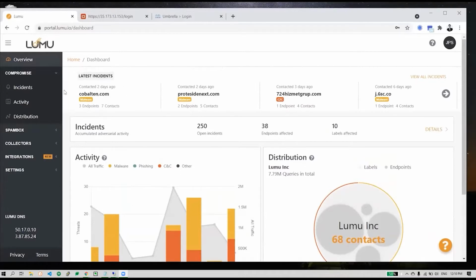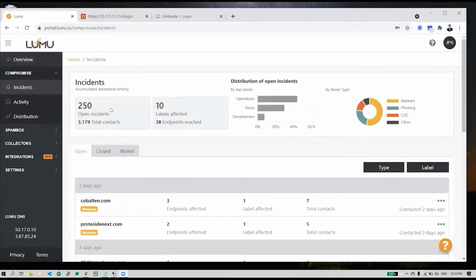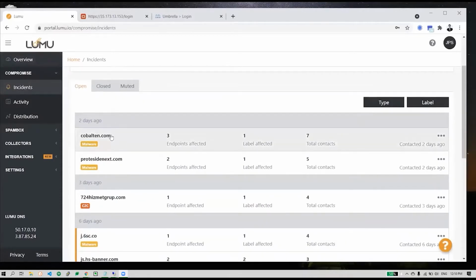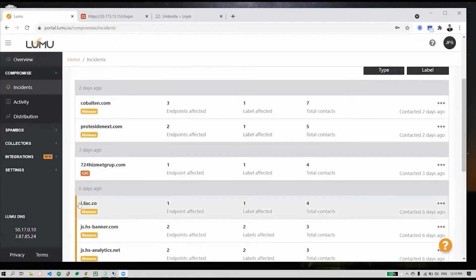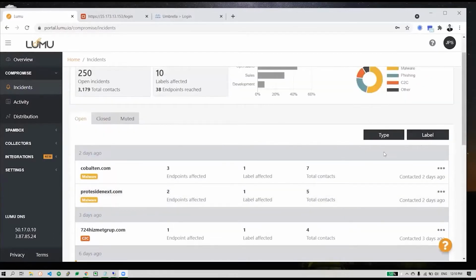How would we do that investigation? Remember that the first thing we suggest you do is go to the incidents module, and in here you're going to be presented with the list of incidents that you can start working on. Keep in mind that this orange bar on the left of any of the incidents represents that the incident has not been opened yet. So maybe depending on how you want to operate the portal and how you do your cybersecurity operation, you would maybe focus on the ones that are not open, or maybe you want to focus on specific types of threats or specific groups in the organization. And you would do that by using these filters here.